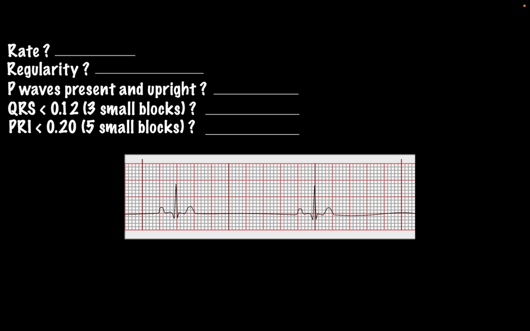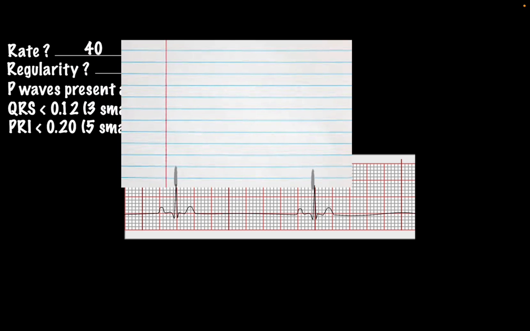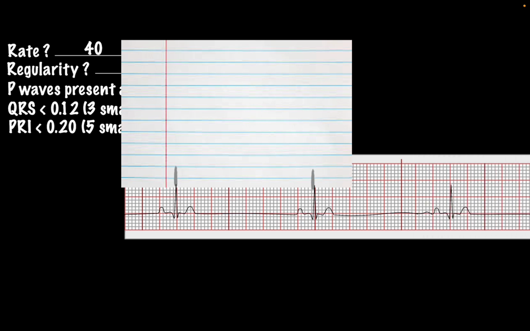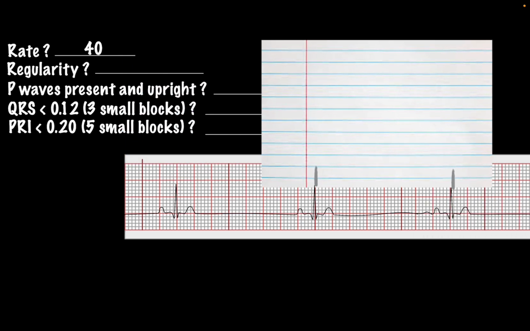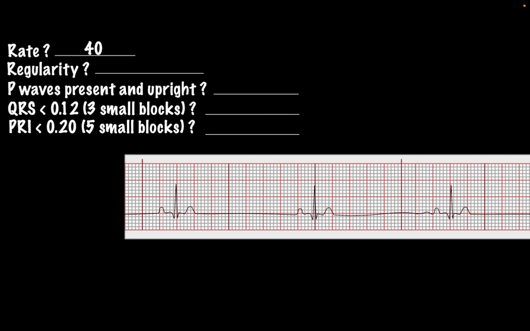Okay, woo, that's a scary one. All right, so we have 2 complexes on a 3-second strip. So we have a total of 4 complexes. So our rate is the scary low number of 40. Let's see if it's regular. Well, we only have 2 complexes. So in this situation, what we got to do is just extend out the strip and then continue marching that down. Yep. He looks regular, so we'll call him regular.